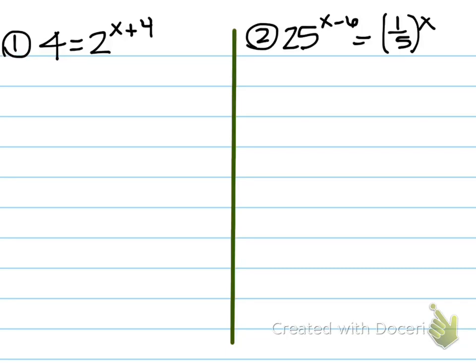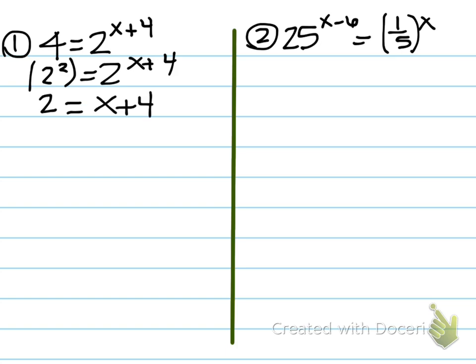All right, standard 4.1, our first one, we can get the same base, so that's what we want to do. We can write 4 as 2 squared. Now that we have the same base, we do a power to a power. There's nothing to multiply the 2 by, so then we set our exponents equal. And we isolate x, so negative 2 equals x is our answer.